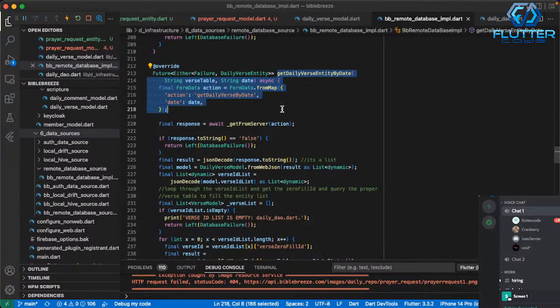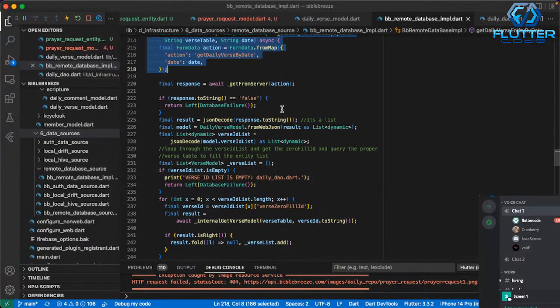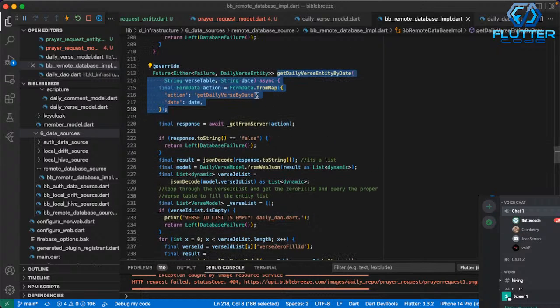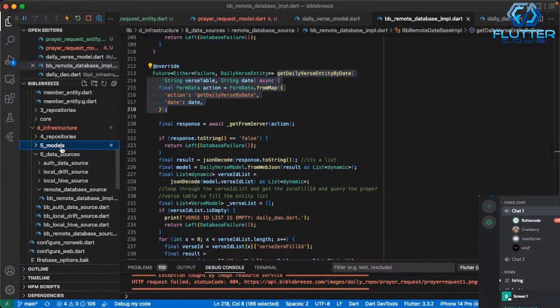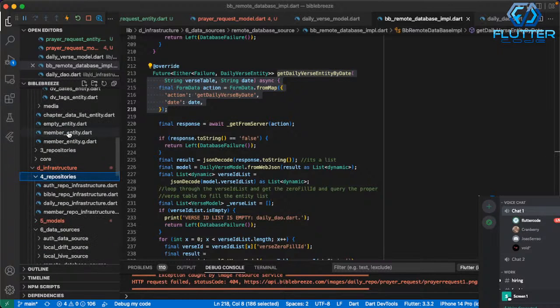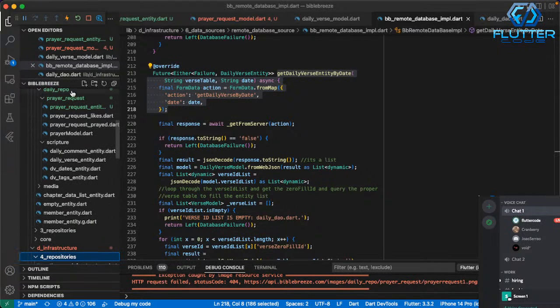So tomorrow what I'd like to do is discuss API building, how to build this part right here. But today we're just going to complete the model, which is just step 5. So we've done the repository.